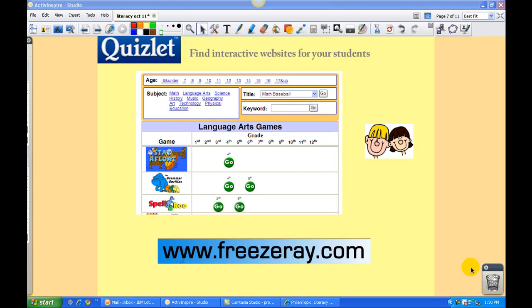This page contains some links to some interactive websites that I found. There are thousands of interactive websites. I just have a small sample right here on this particular page. If you access this flip chart off the Y drive, you can actually take the time to link to some of the sites that I found. Great little activity to do with your students is find an interactive website, a review game or something that your students can come up to the board and interact with that particular website. Just keep that in mind.